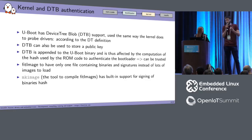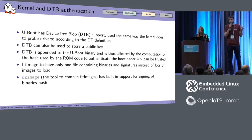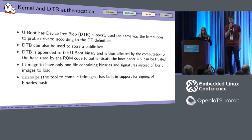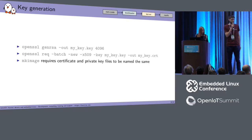Either you load one image and then its signature, and then the second image and its signature, etc. Or you use the FIT image, which is basically a container storing a lot of different binaries and their hashes. And mkimage, the tool to actually compile the FIT image, has built-in support for signing and hashing the binaries. So, we all know, better use this tool.